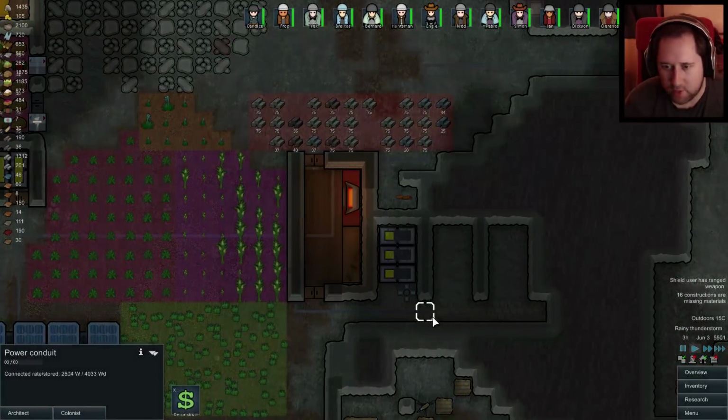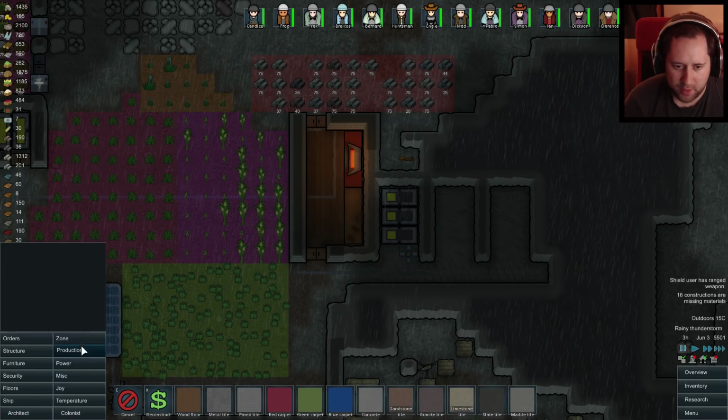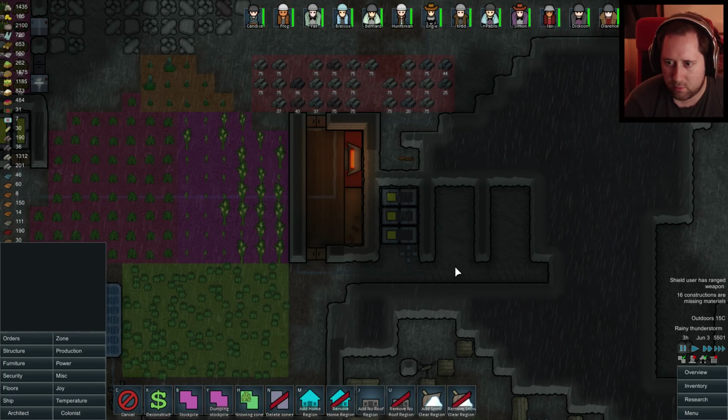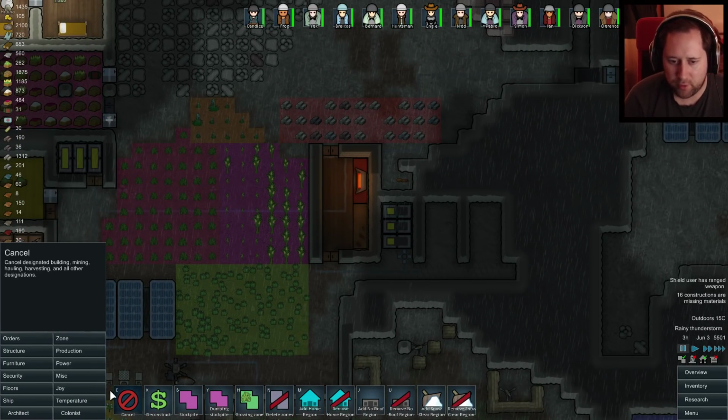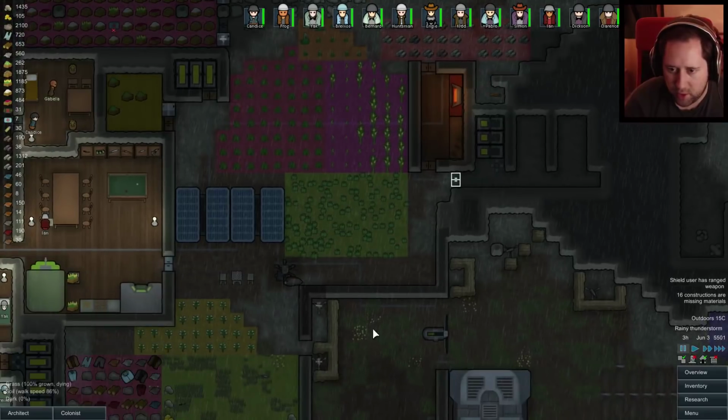This is getting rained on. I know why. I bet that this is a... Oh, that's weird. Well, this should have a roof. I'm going to put a door on this. Hopefully that will maybe create the room or something.